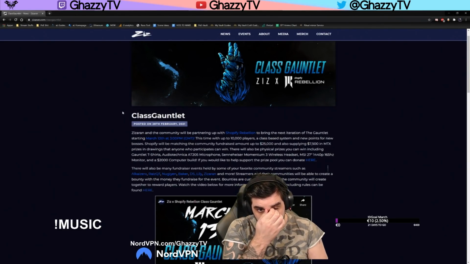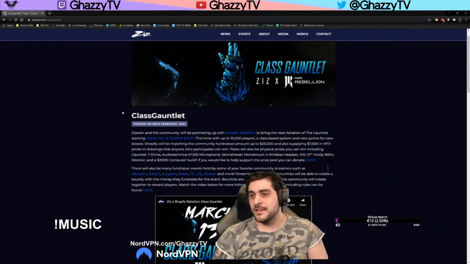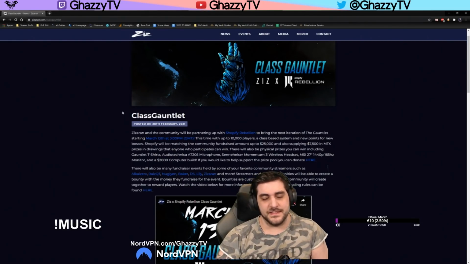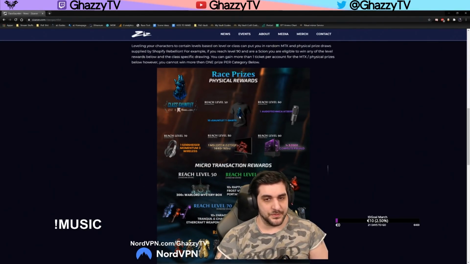So now that you know what the Class Gauntlet is, to some degree, you can also check Zizarans.com/classgauntlet. My suggestion for this is to set a goal. Set a goal for what you want to do. For example, if you're looking to win a certain prize, like the sweet-ass shirt, you can get your character up to level 50, and that's it. That's all you need to do. Just get your character up to level 50.